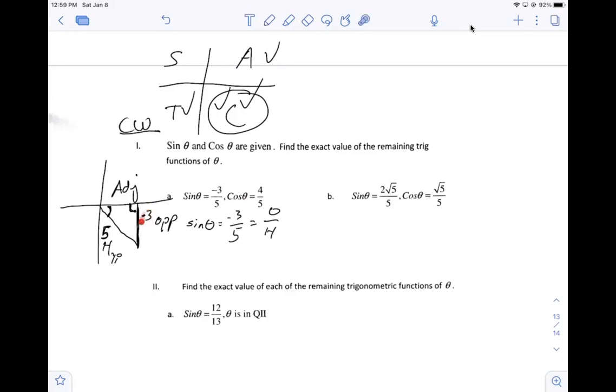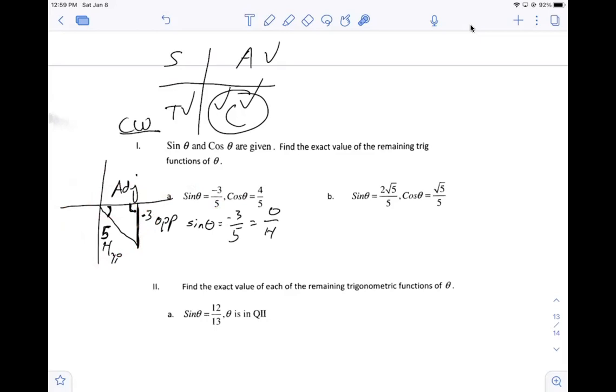Okay, and just take a note. I wrote in a -3 here. Obviously, triangles can't have a negative side length. That doesn't totally make sense. But remember, this triangle is within the coordinate plane. So it makes sense to put in the -3 here because notice we go down 3 units to create this triangle. So we put in the negative explicitly. So later on, when we are filling in our values for the trig functions, we don't have to worry about, okay, I'm in quadrant 4. This function should be positive.